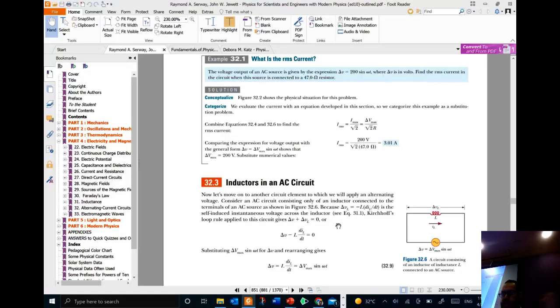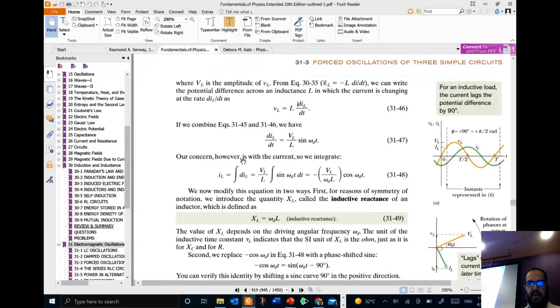Okay, using Lenz's law, we know the induced EMF opposes the change in the current. But in some other textbooks, like for example Halliday and Resnick, he uses V_L equal to L di/dt, even though he says the induced EMF is minus L di/dt, but he uses this. The reason is when they measure, they just switch the polarity.